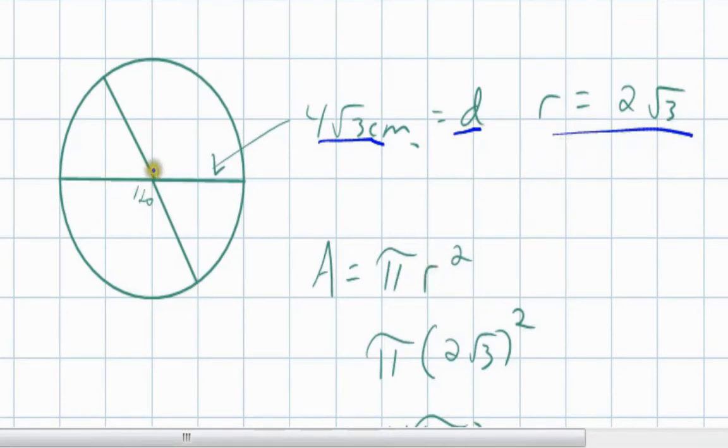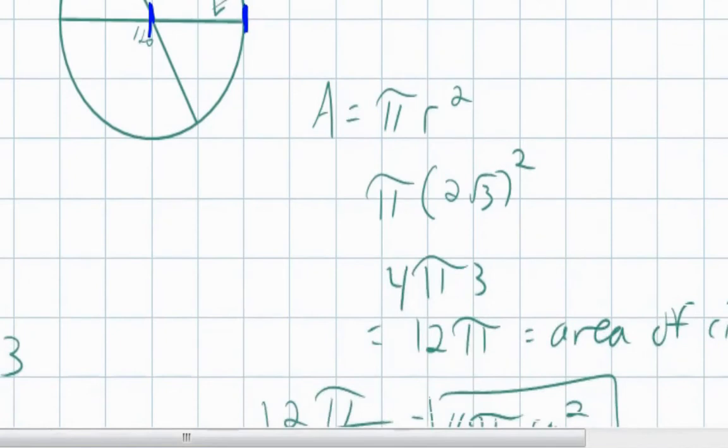And remember that the radius is only this length. The area of a circle is pi r squared. So I plugged in this radius here. And I squared it because, well, that's what you have to do for the area of a circle. So I'm left with 4 pi times 3. So that was equal to 12 pi. 4 times 3 is 12 pi, and that's the area of the circle.